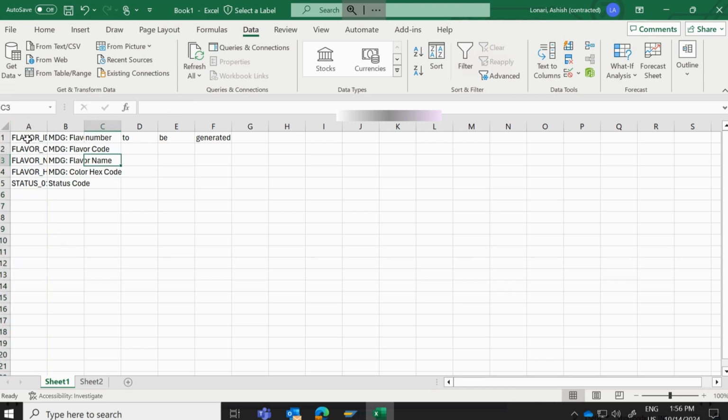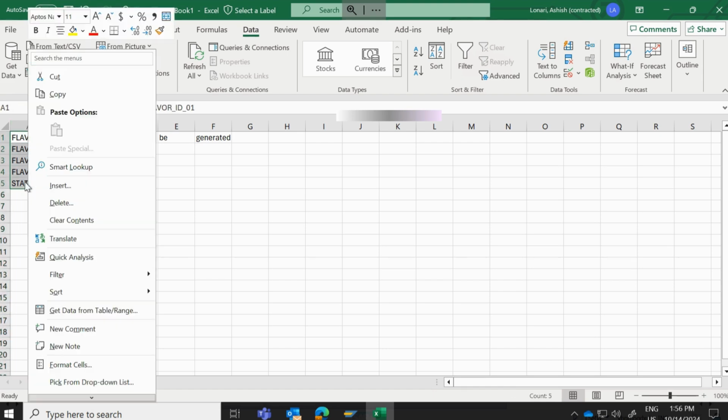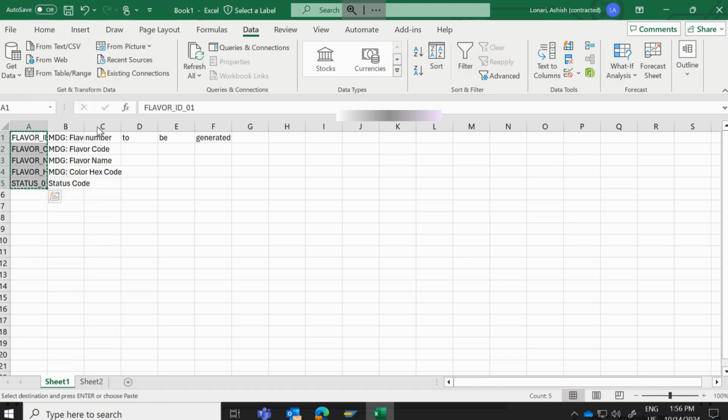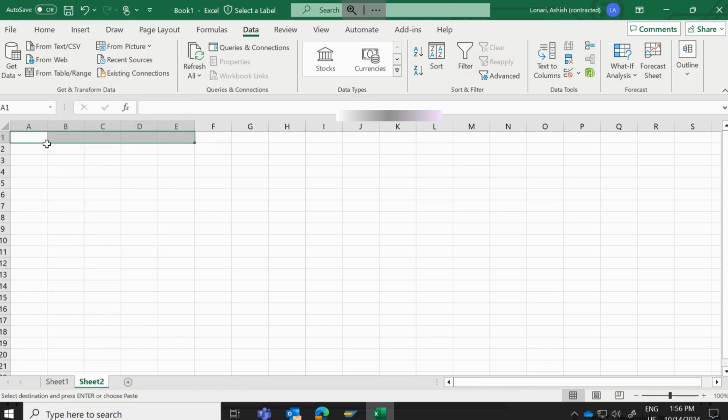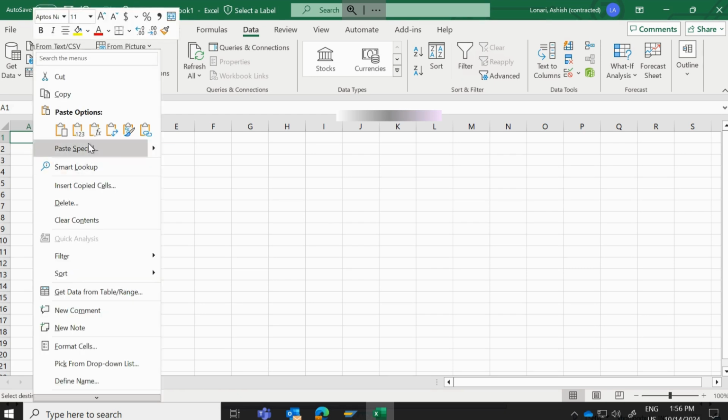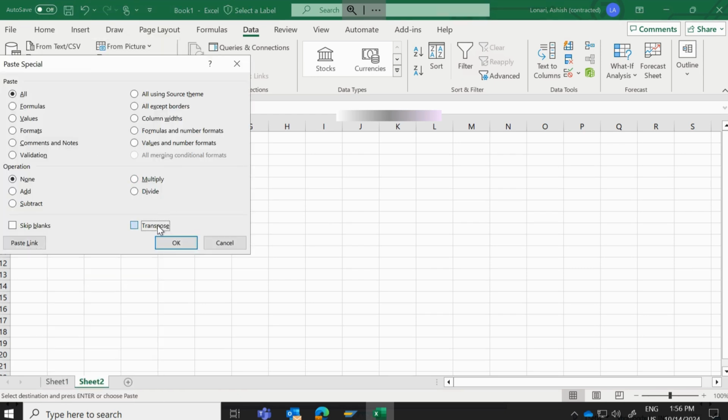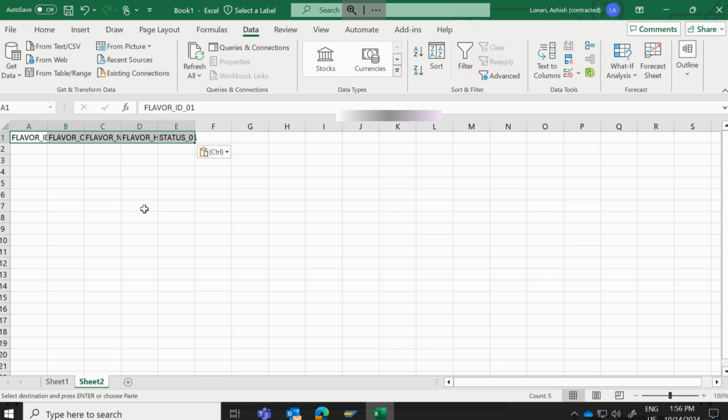Now we can copy the metadata into a new sheet. Click here, right click, paste special, transpose.